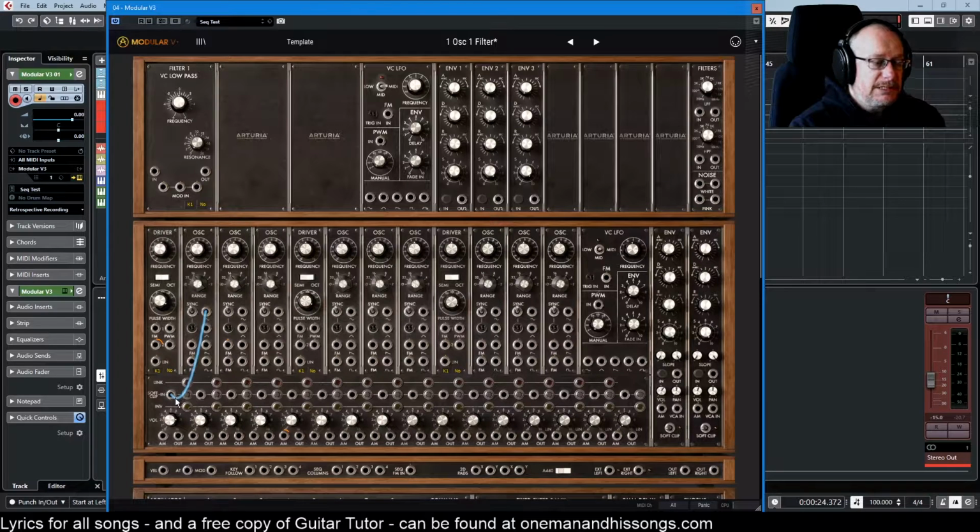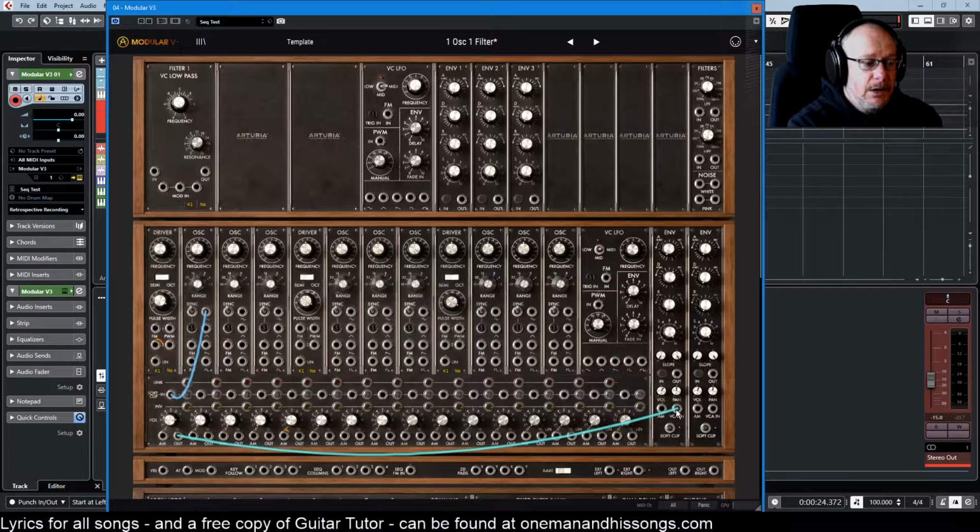Now we need to get this sound out. Here's our out section. So draw a line through the middle of those jacks there, and let's not worry about what they are for now. This here is one amplifier. Okay, so we've come in from the sine wave, out of the amplifier, and into the VCA. So this is the voltage controlled amplifier. This is your master output. If you don't plug something into a VCA in a modular system, you're not going to get any sound. This is the thing that's connected to the outside world and will drive sound to your speakers. And that's it. That's the absolute minimum we need to do in order to get sound out of our keyboard.